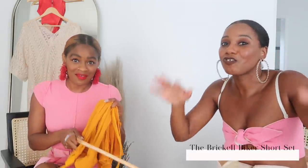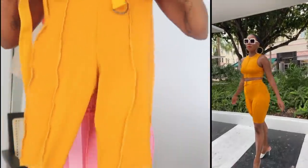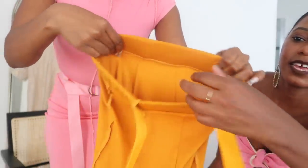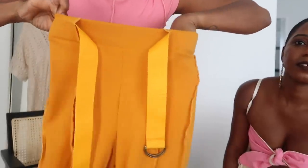Next, the Brickle Biker Short Set. We continue with that same seaming that is on the short. So it has a curved seaming that comes like this. We have the seaming on the side, and we also have the seaming in the back. So this also has a belt that is included that you could wear with or without, but it goes through the whole short. So that way you can see it here. And then it goes through the back. You can't really see it through the back, but then it comes back out in the front. How cute. So you can wear it without it and it'll still look fine, but it's also super cute with.